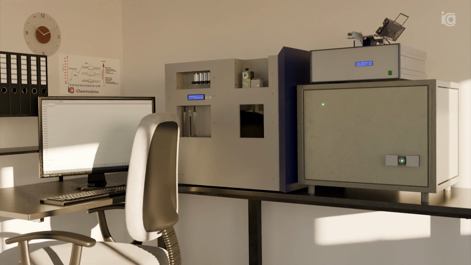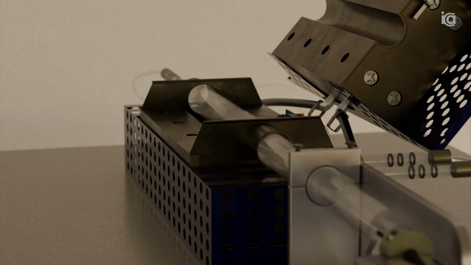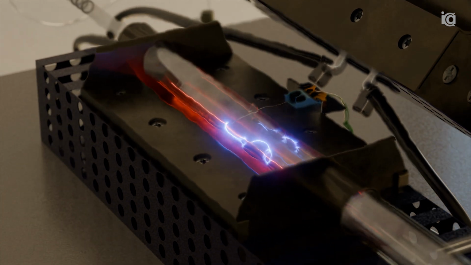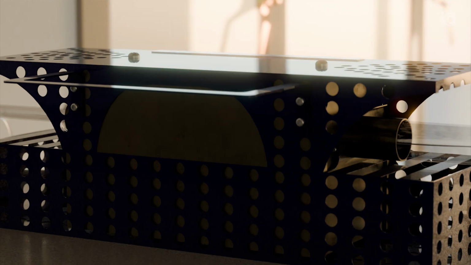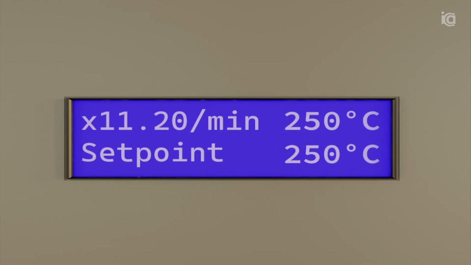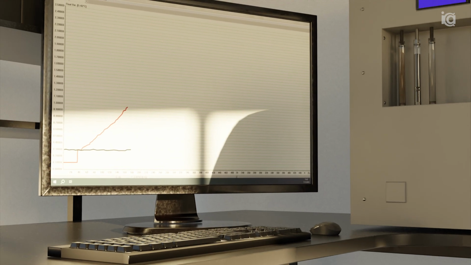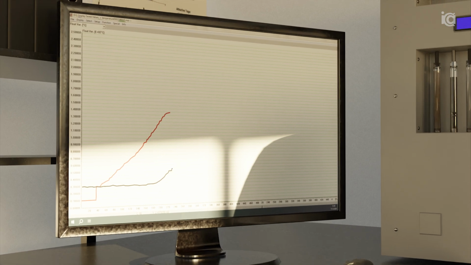By using thermal desorption spectrometry as a supplementary analysis method, the hydrogen content in the material can be determined directly. The hydrogen trapped in the material is thermically dissolved and recorded using a mass spectrometer. By comparing the hydrogen content of components from different material states and process steps, a complete process history can be obtained.